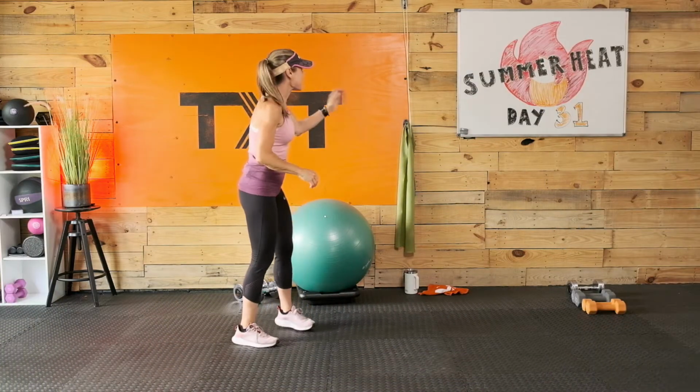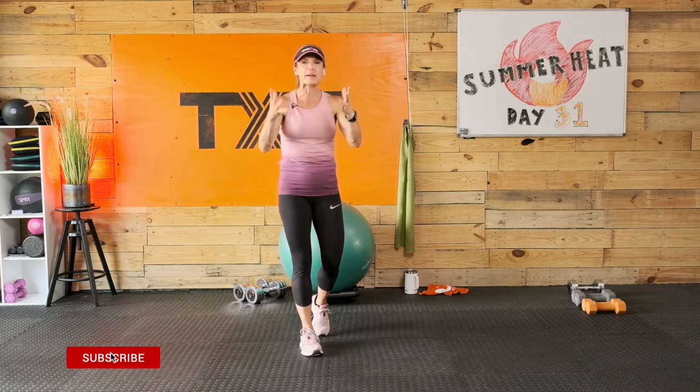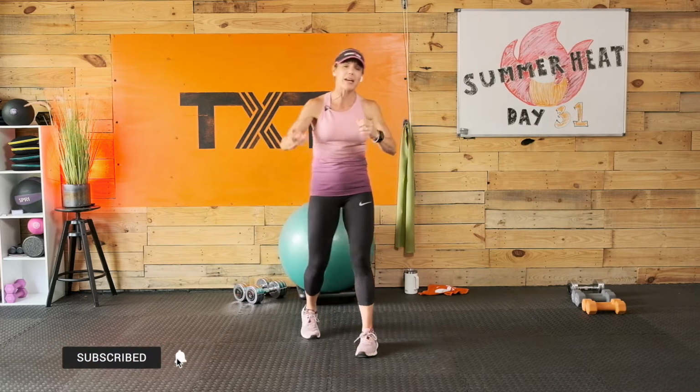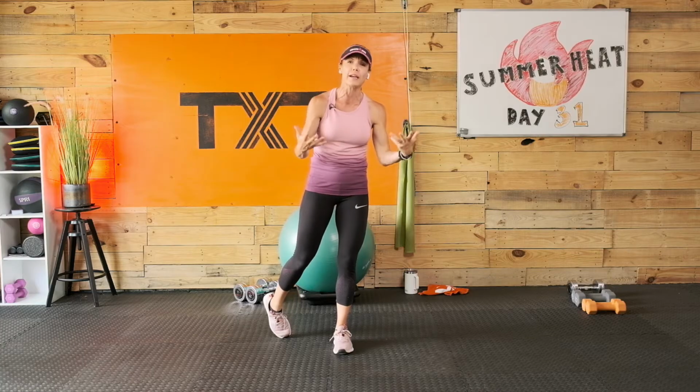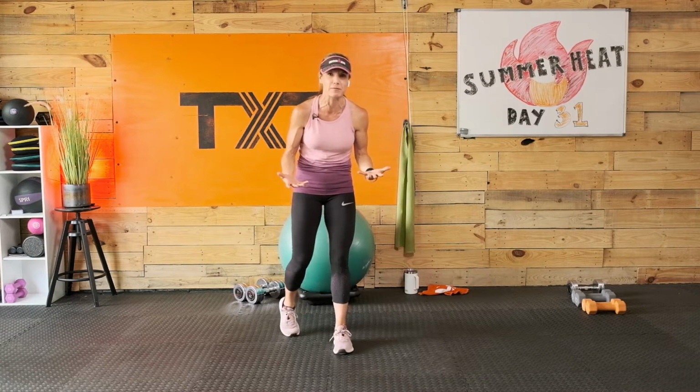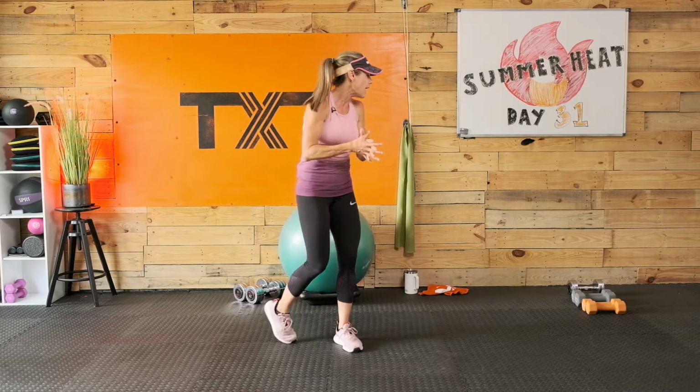Welcome back. It's day 31 of our summer heat challenge, and I'm super excited with the Olympics going on and with it being summer and triathlons back in the swing. I have my mind on swimming. So today is a swim strong workout. If you're not a swimmer, don't worry. You'll have great core and upper body strength after this workout. So stick with me, stay here. You're gonna enjoy the mix up today.